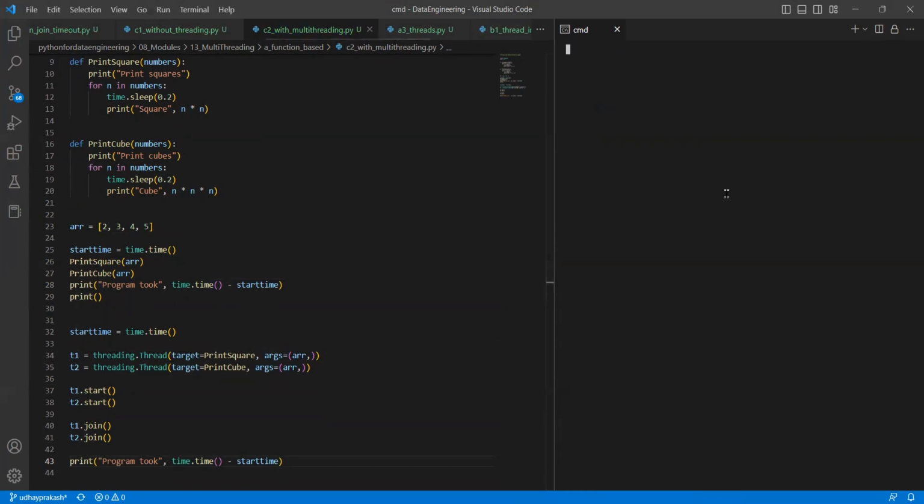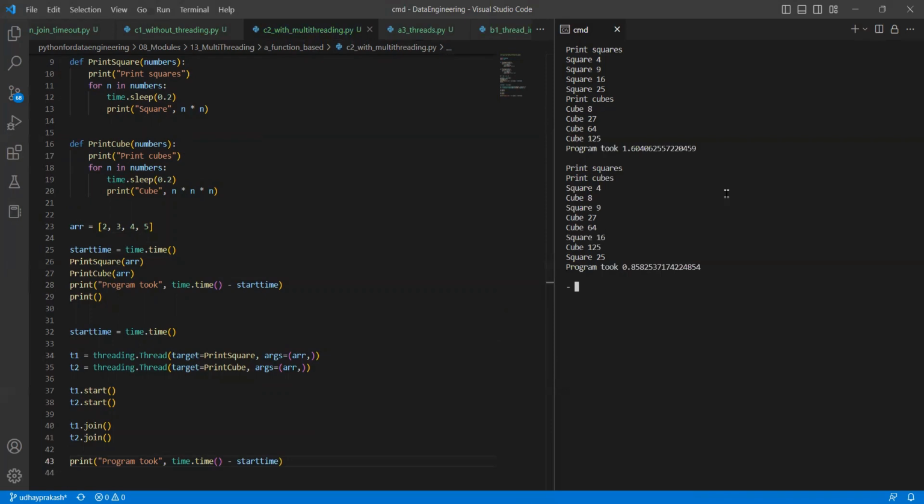Now you see how it executes. Initially, the ordinary way took about 1.6 seconds. But using concurrency, did you see it took 0.8 seconds? Sir, it should take much faster. There is another problem called the GIL, the Global Interpreter Lock. I will tell you, due to that it is slower than expected. Still, multi-threading should make it much faster.